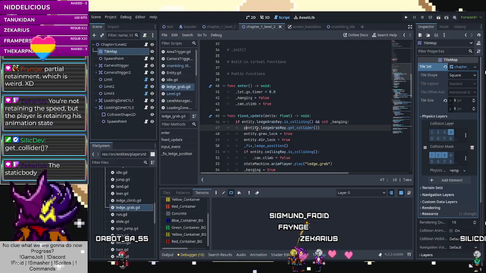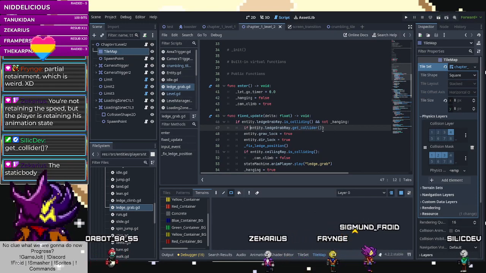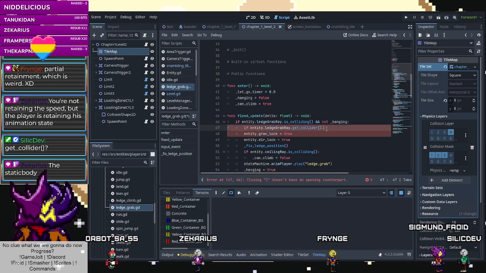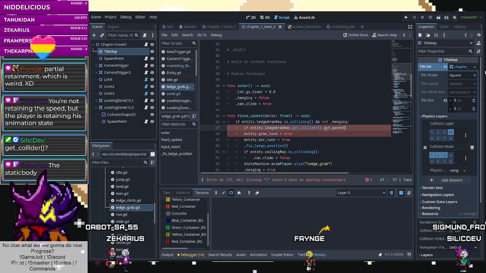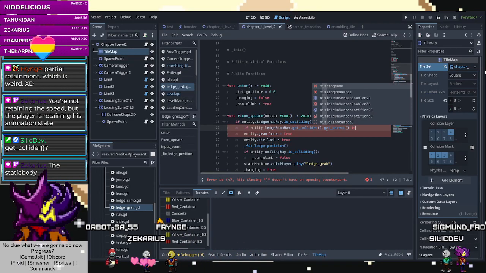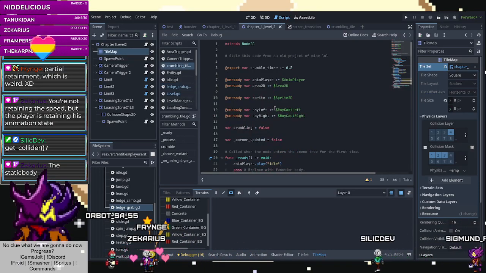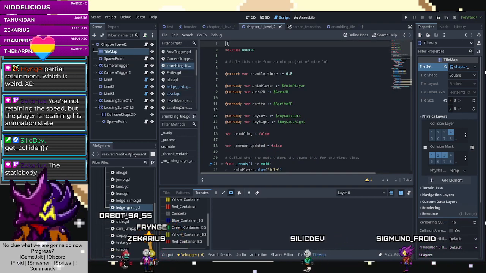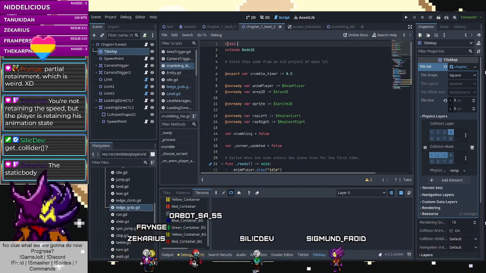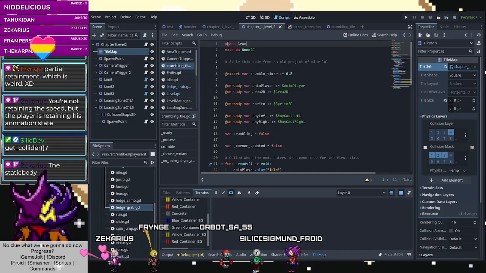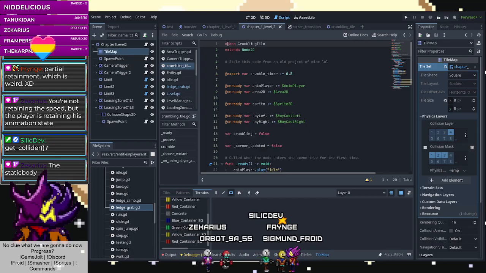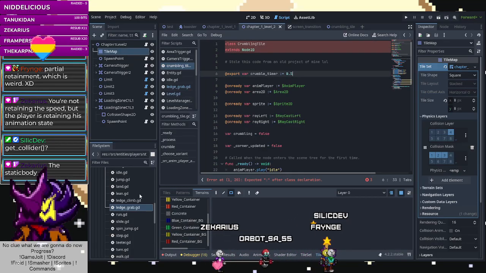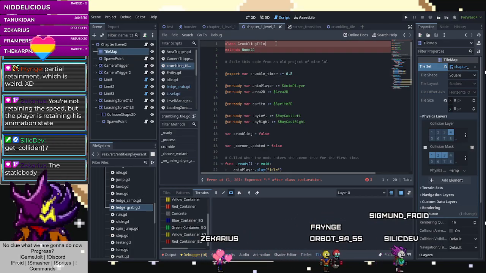That means we can ask if that dot get parent is, are crumbling tiles a class? Not yet. Now they are. It's weird making that a class.